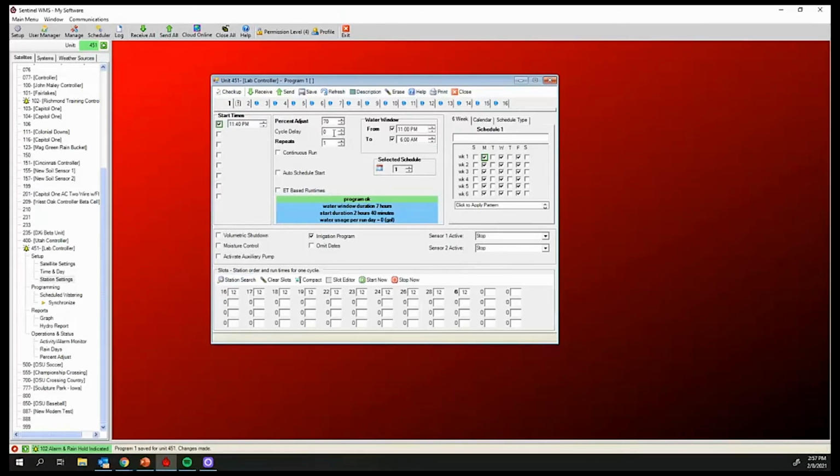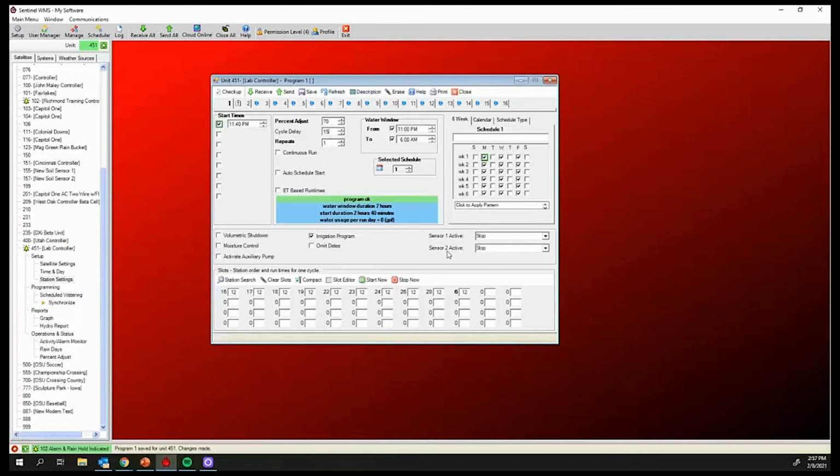I'm at 70%. I'm going to put a delay of, say, 15 minutes. Now, when I put a delay of 15 minutes, what happens is the way I have this program created, it comes on 11:40 at night. It's going to run for 70% of what I have scheduled. After it runs through its first cycle, it's going to wait 15 minutes.